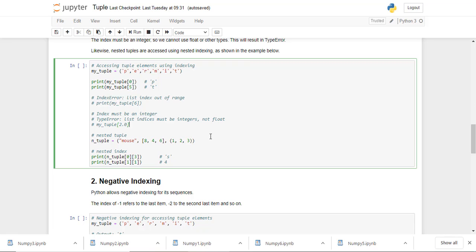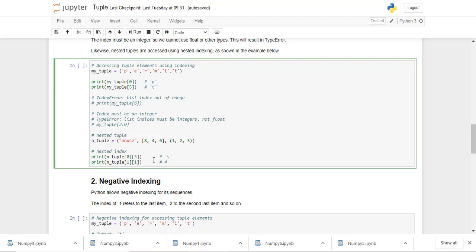Now for a nested tuple, the indexing works just like it would work for a list. So here is a nested tuple. The first one is a string, the second is a list, and the third element is a tuple. So now we are referring to the 0th index position, which is mouse. Remember that a whole string is itself a structured element and it's got index positions within it. So m would be index position 0 within the string. When we say print tuple 0 and 3, position 0 refers to mouse, and then we are further specifying the third element of mouse. So that's going to be index position 3, which is S. So we're going to get S out of it.